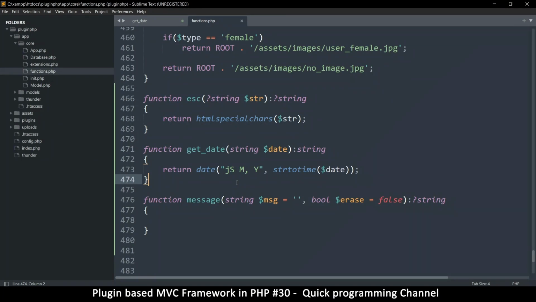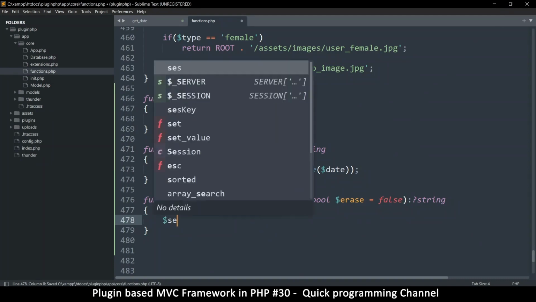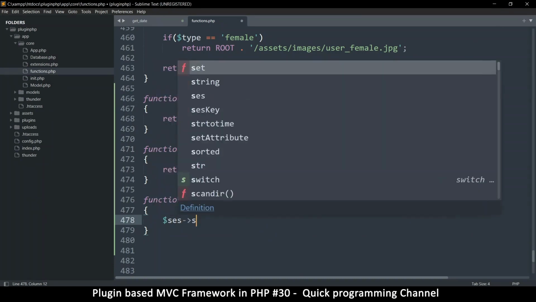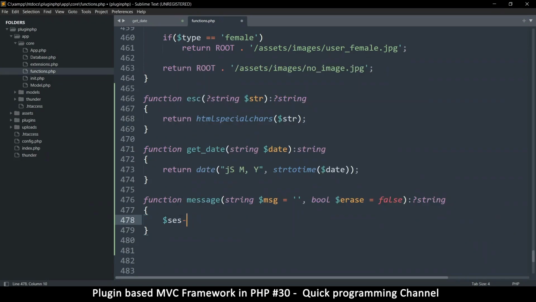But we can't use conventional means because that's a different page. It has redirected you to another page, and the message should still persist on that page. So in order for that to happen, we have to save in the session, and this is what that function will do. So since we are saving in the session, we have to invoke the session.